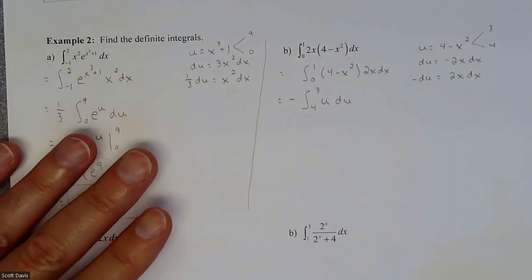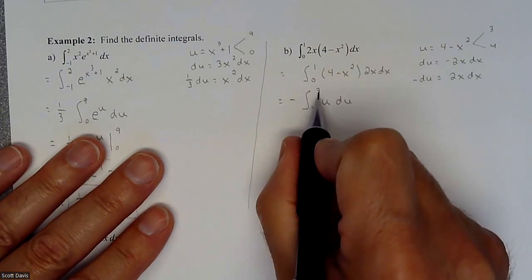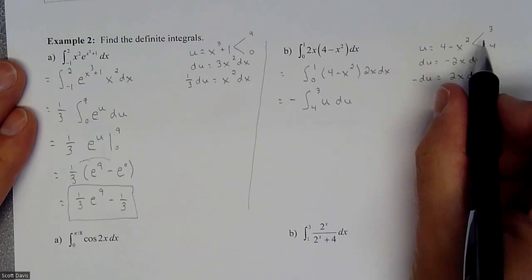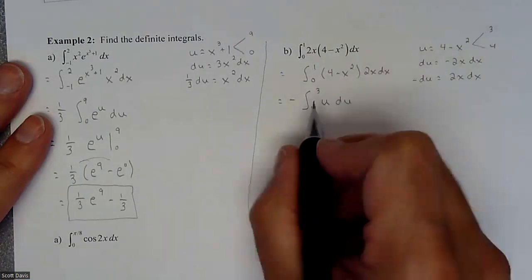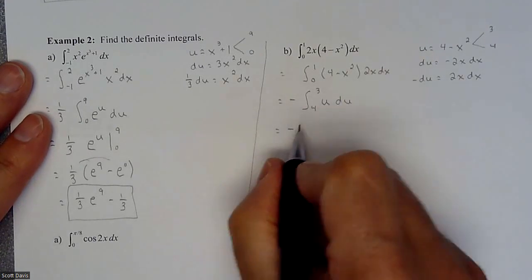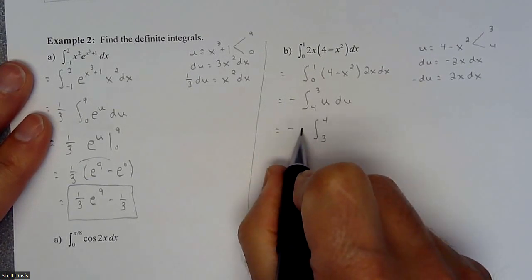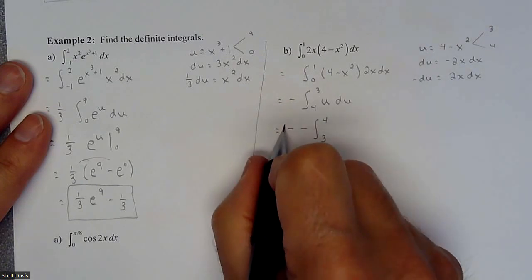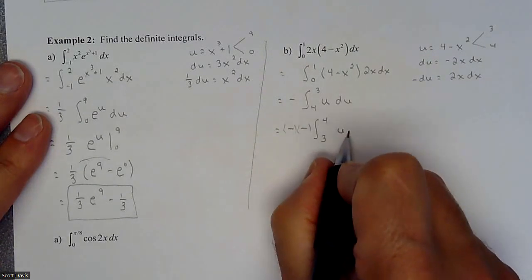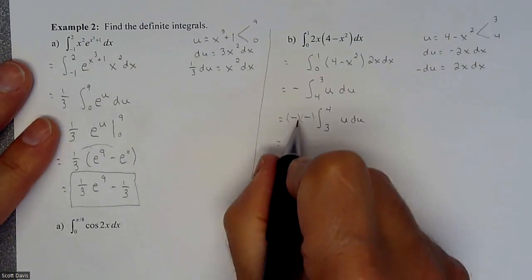Now, there is one little problem that we see, and this is going to happen from time to time, but there's an easy fix for it, is that that's not in the correct order. I always want to go from small to big. And there's nothing I can do about it. That just happened when I plugged those values into it. I didn't do anything wrong. So remember that you can switch this. My original has the negative. When you switch the order to this, we negate it. So we multiply it by a negative. Well, then that negative is just going to undo the other negative. And so now we do one little switch, apply a negative onto it. Now we're ready to go. So that's going to cancel away.